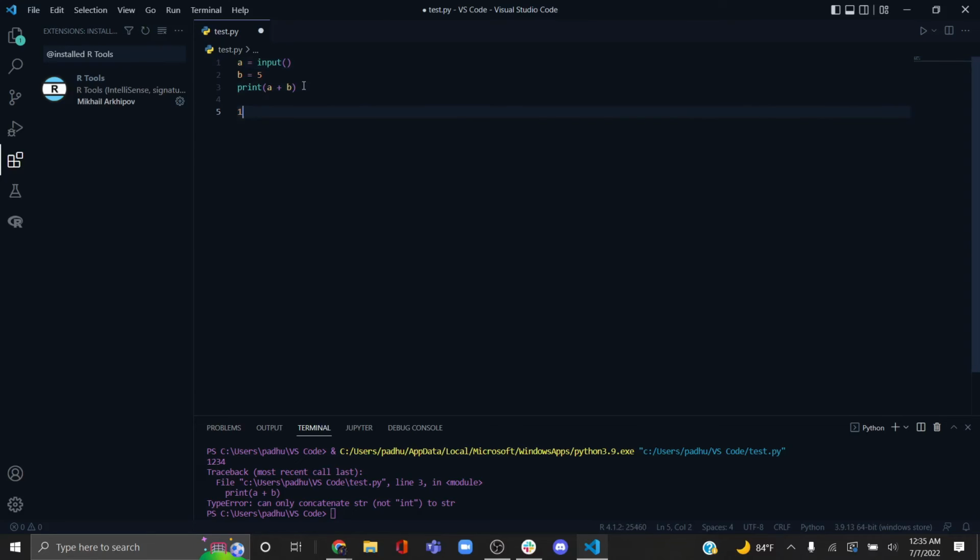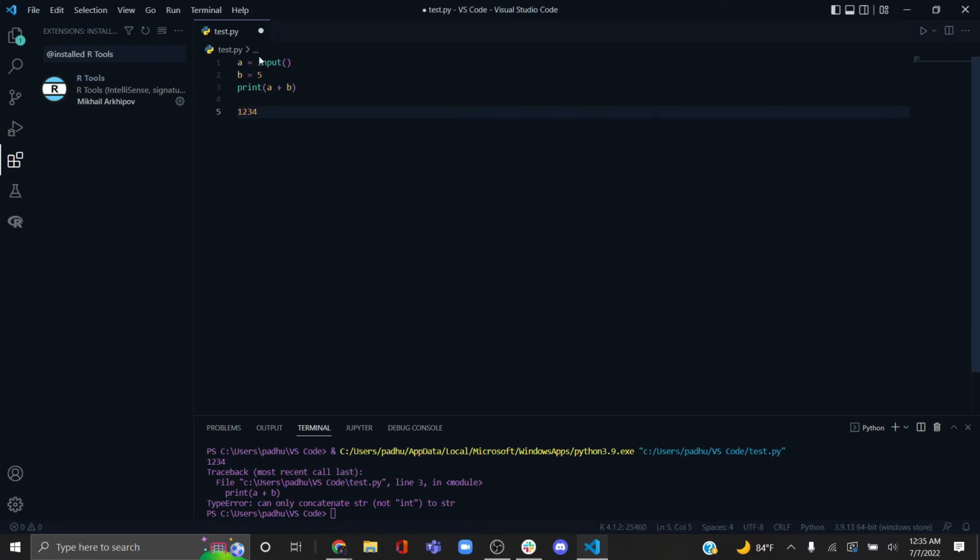So instead of storing them as 1, 2, 3, 4 like a number, it stores them as 1, 2, 3, 4 in quotation marks. So we can't add this string to another number because this is technically not a number, it's a string. So it can't be added, subtracted, divided, multiplied.